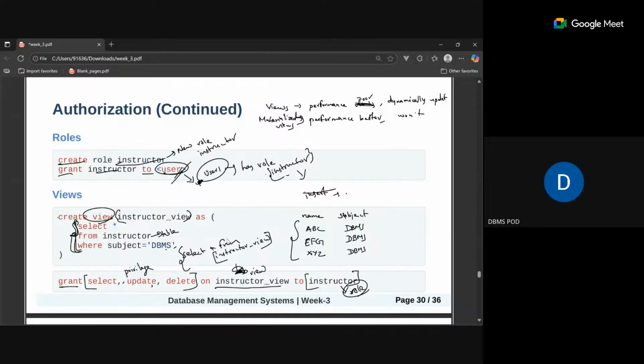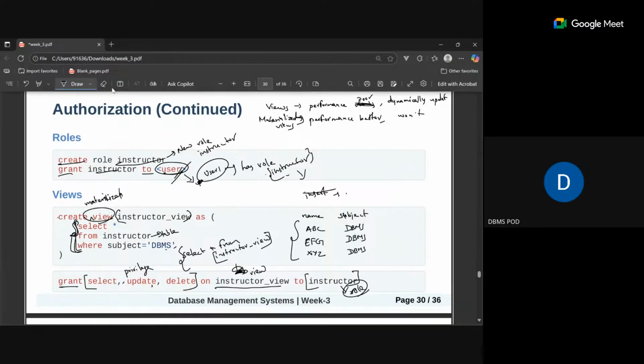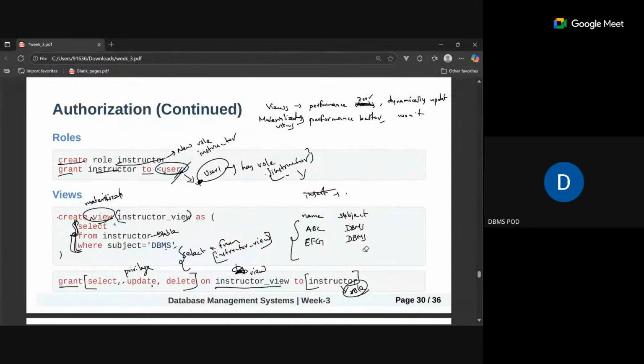But in the materialized view, if I put materialized view here, that's the syntax for a materialized view, right? What will happen once it has been created? Initially my two rows were there, ABC DBMS and EFG DBMS, and you have created the materialized view.